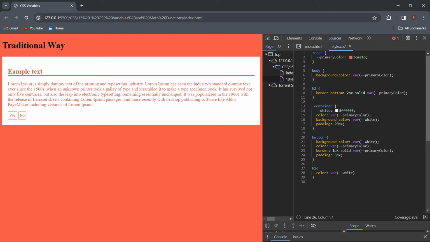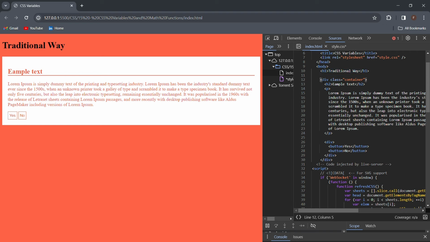The h1 is still black, even though I set it to white. It did not work because this variable is declared within the container. So this is a local scope variable, and it only works within that element and its descendants.